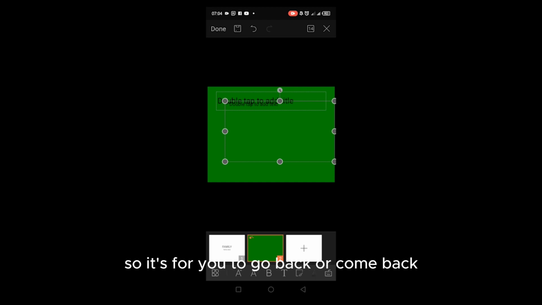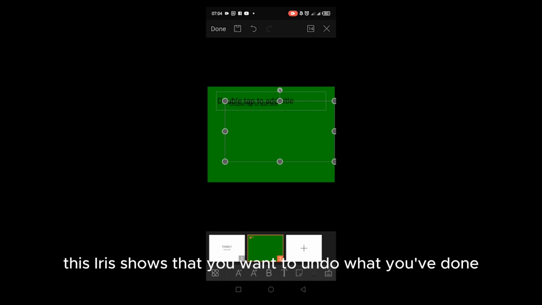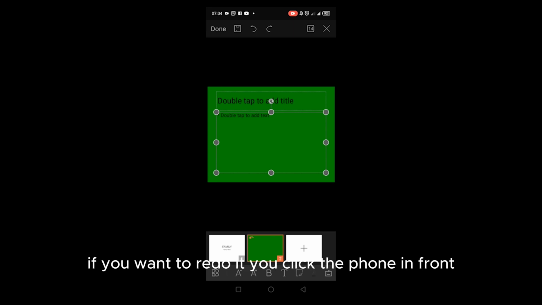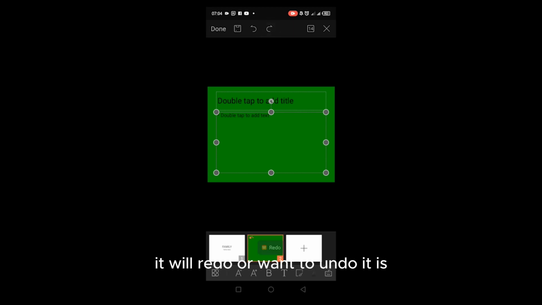It's for you to go back or come back. This arrow shows that you want to undo what you've done. It will come back to its normal state. If you want to redo it, you click the one in front, it will redo. Let's keep it this way.